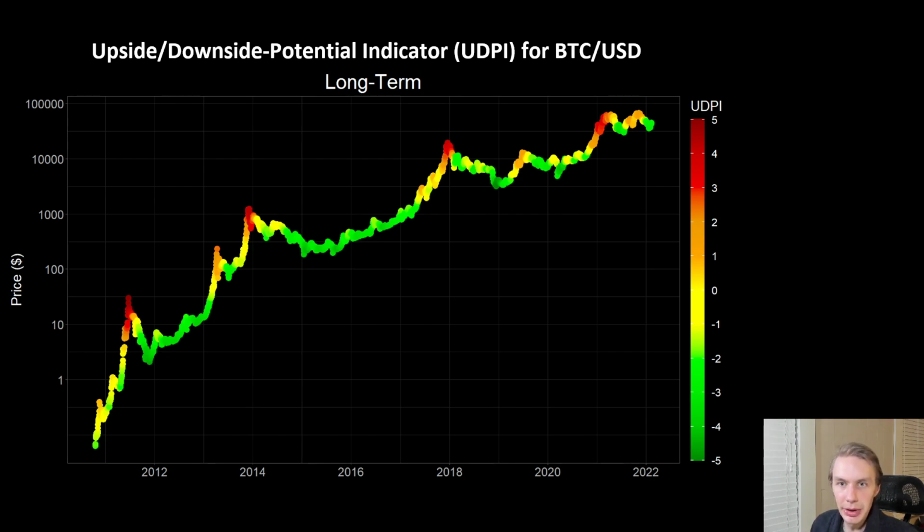So if you've been following the channel, you're familiar with our upside downside potential indicator. It's our risk indicator here on the channel. The idea essentially with the UDPI is that once you get closer up to 5, that's high risk. That's what these red points are. This is the price history of Bitcoin color-coded as a UDPI level. And you can see that when it flashes red, that tends to be at these topping out points. When it's down in the green, that tends to be these bottom points, these good accumulation zones that tend to precede these moves to the upside.